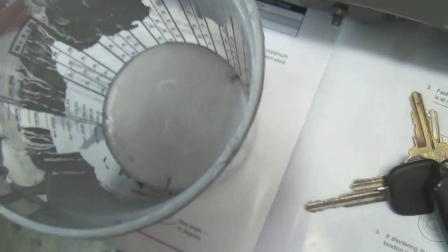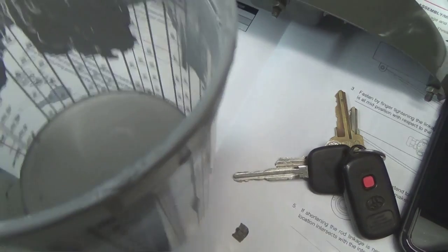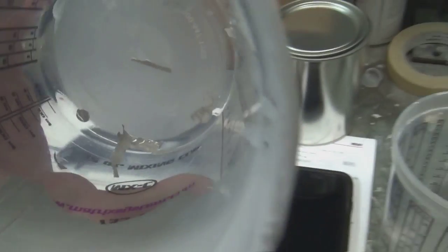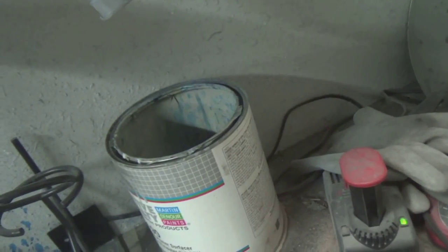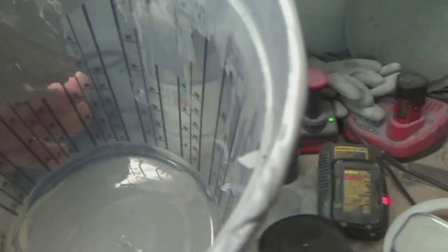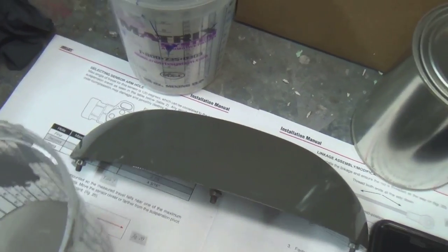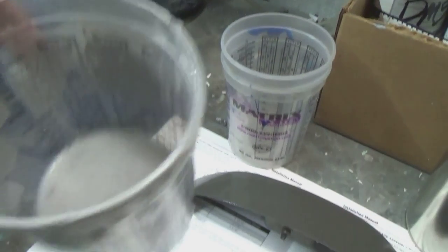Here's the primer shrinkage update — it's been a week. It's definitely shrunk some. Not so much the bottom, but the top has pulled away from the sides. It's not done yet, it'll shrink more — you can tell because it still looks wet under here. It's weird how it's shrinking like that.